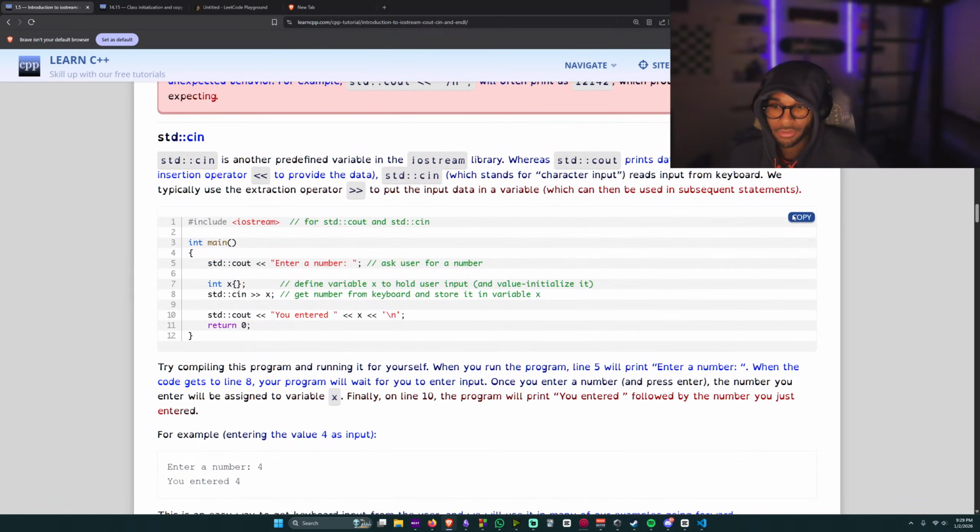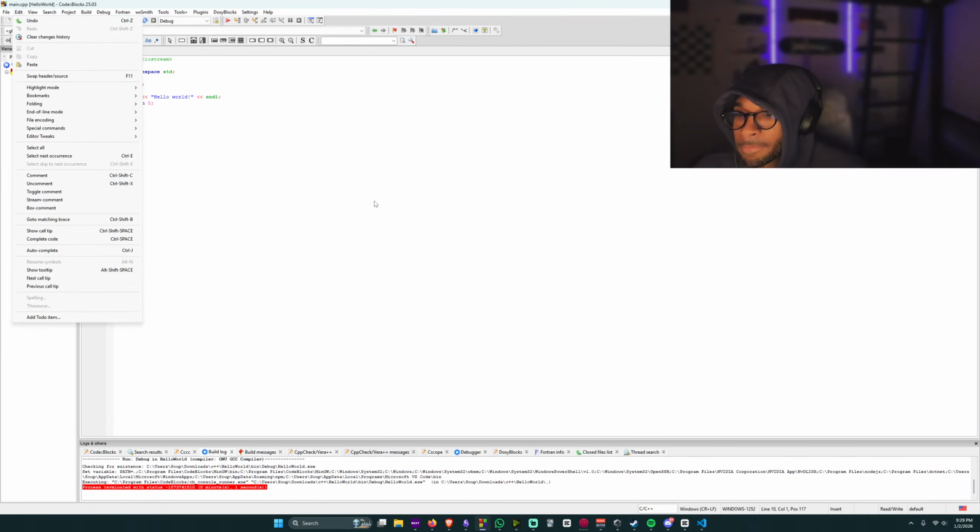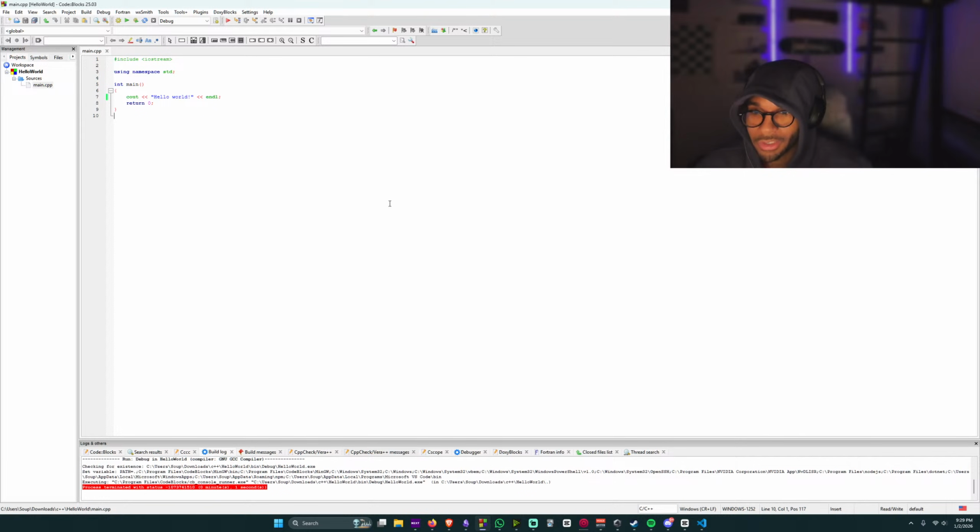I want to try this. Yo, why is Code::Blocks so ugly? And how do you make it bigger? Do you know how to zoom in on this thing? Oh my god. Settings? Usually I just do control plus, but that does not work here.